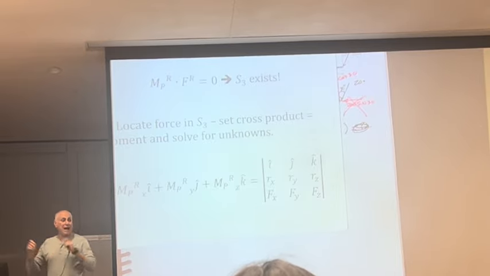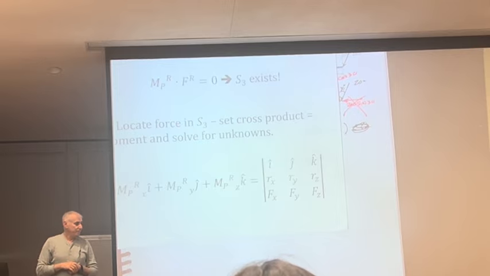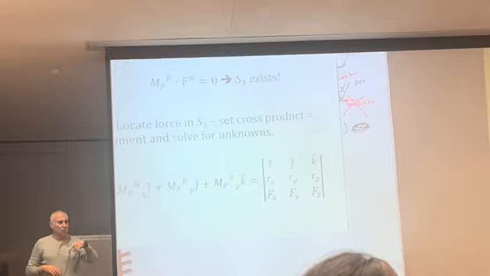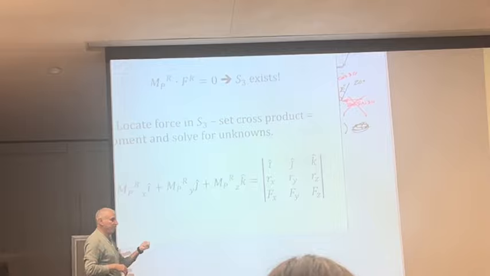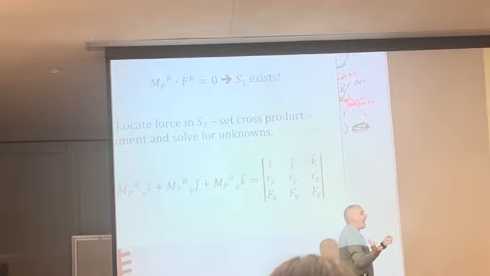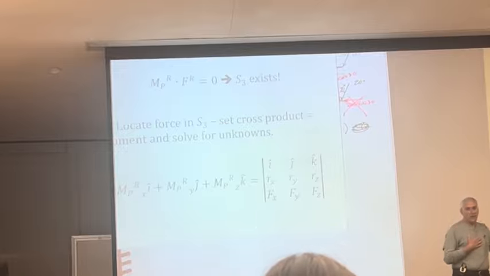Okay? Now, what is the simplest system you can generate? Do you remember? You saw the video. Who saw the video? What's the simplest system you can generate? The answer is called a wrench. I don't like to use the word wrench, but I understand why they use it. I like to use screwdriver.